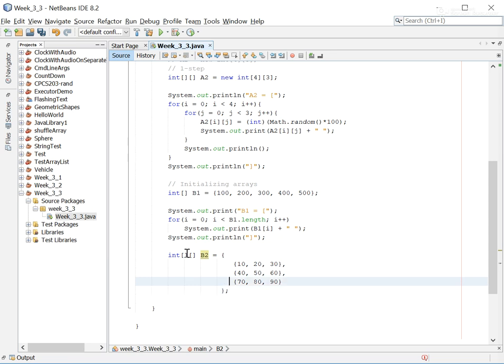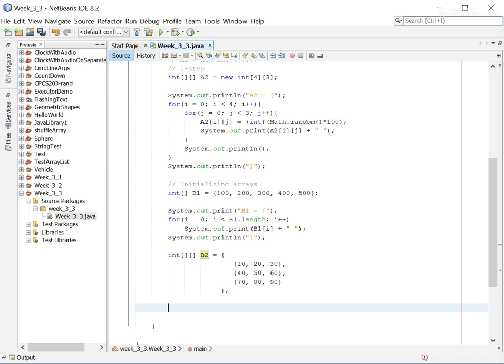Take a look at that. So B2 is an array, and over here are its contents. You can also think of the contents as 3 one-dimensional arrays, 1 on each row, and each containing 3 numbers.